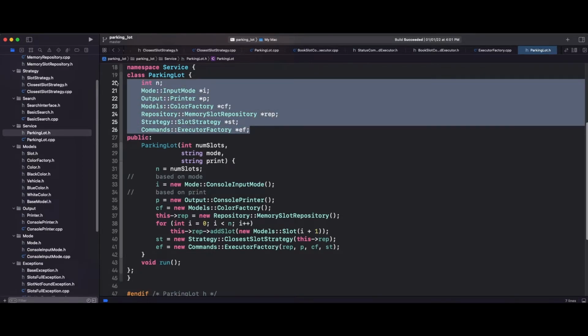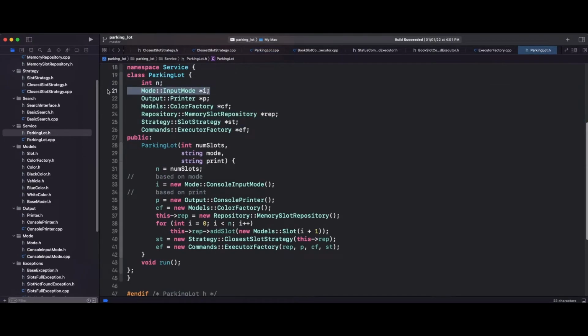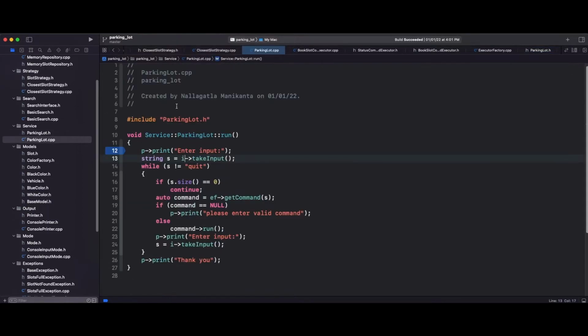So the actual service will have all the required objects, and then in run we work depending on the input mode. Here, you can see I is an interface. It can be console input, network input, anything.